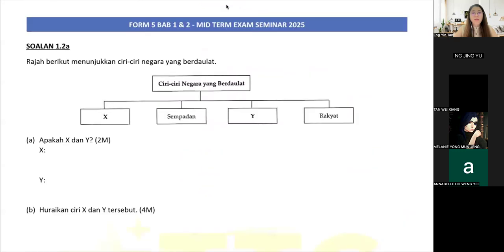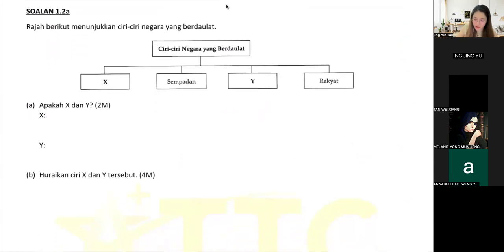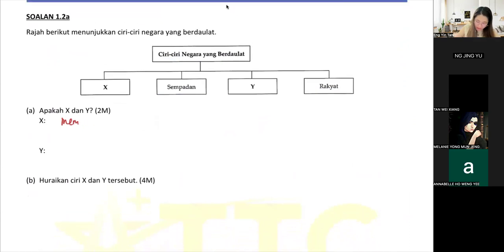Okay. Now, everyone, before we continue chapter 2, can we try the question first, the quick one? Now, everybody look at page number 25. You tell me the answer. Come on, guys. Ciri-ciri negara yang berdaulat. So when we talk about the ciri-ciri, we have the sempadan, rakyat and what? Yes, we have what? The pemerintahan. The sequence is not important lah. So you need to tell me lah. Mempunyai pemerintahan. What else, everybody? And the law, correct?